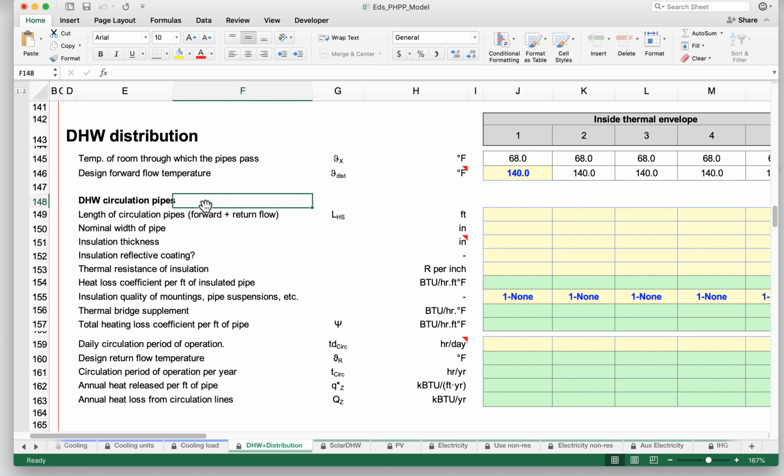So in order to answer that, let's open up a new drawing. We've put together a schematic level drawing of the proposed hot water system for this building. This was not part of the initial drawing set, so we've got this now available on the Canvas website for download as an additional drawing.